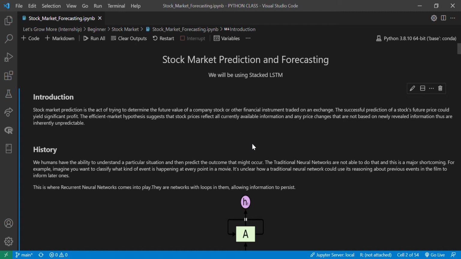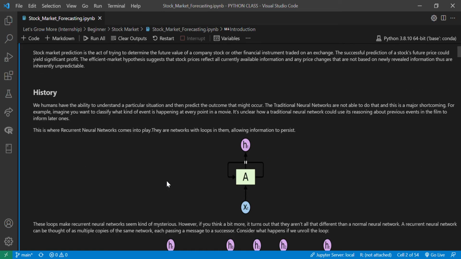Now, let's understand a brief history about what the stacked LSTM or the particular model is as such. Assume a situation where you're watching a movie. In that particular movie, you as a viewer can predict what might happen based on the past or the previous scene. So that is what happens in this machine learning aspect, because we need to predict what is happening tomorrow with the data that we have of today, or maybe the 10 days or 20 days data that we have. That is where LSTMs play a major role.